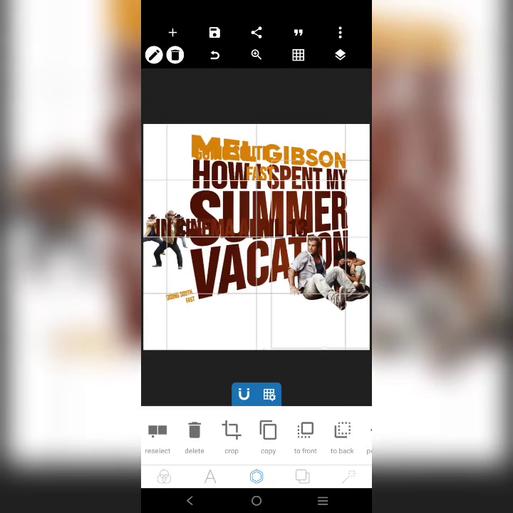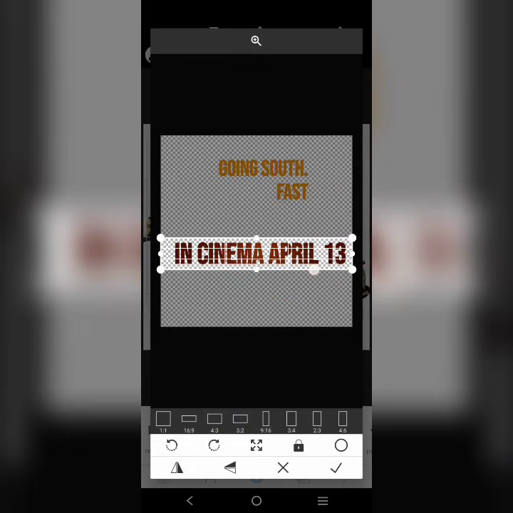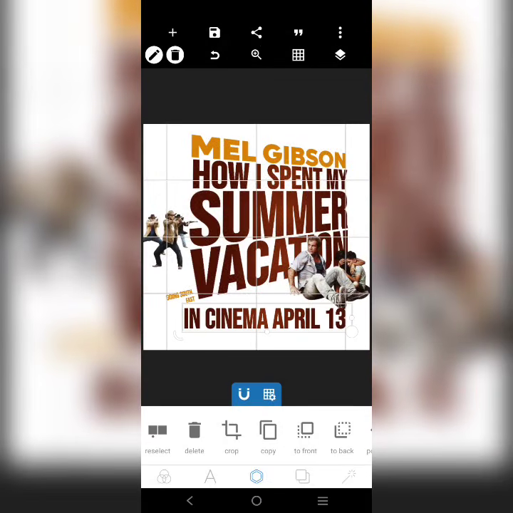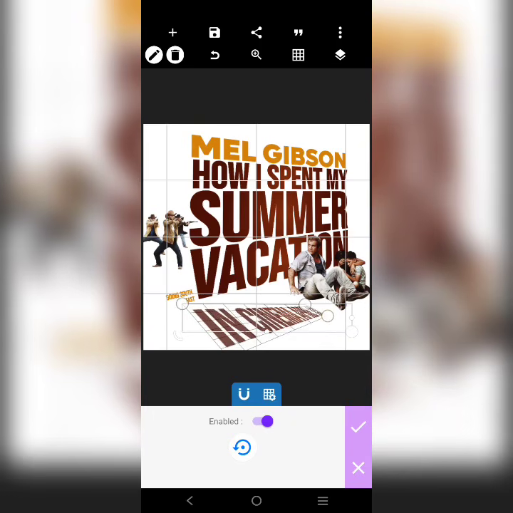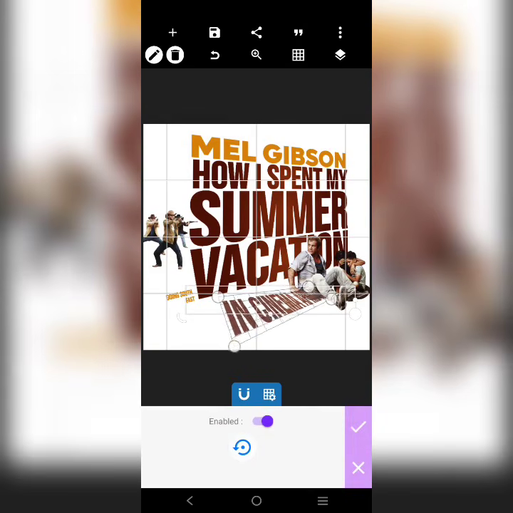Then this one here, we're going to crop it also. We'll crop this one like this, and then we're going to make it kind of sit on, lie on the floor. Like, we're going to push it like this. We're going to push this one like this. Then we're going to push this one in. We'll push this one out like this. Okay, I have to take it to the top so that I can see what I'm doing. So I'm coming here now, pushing it like this. Okay, let's bring it here and bring this one here.